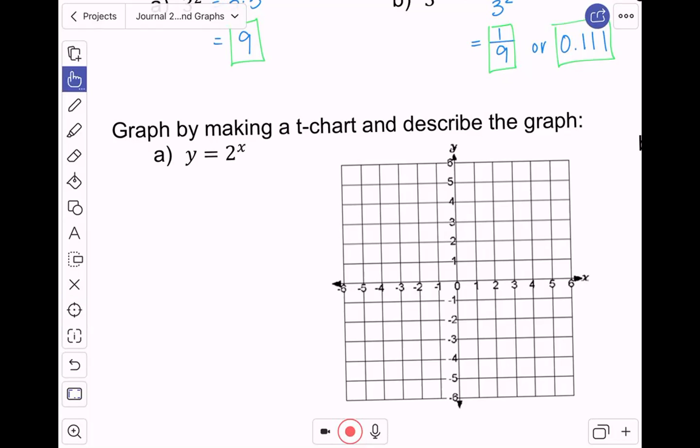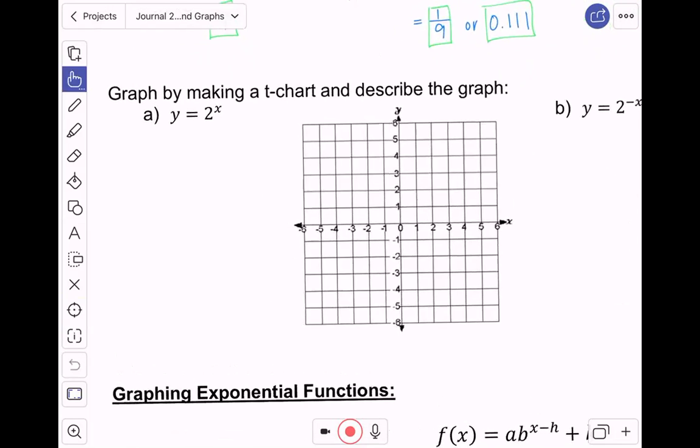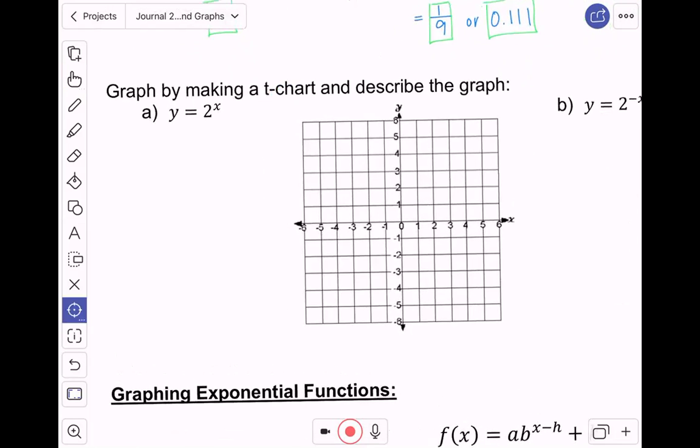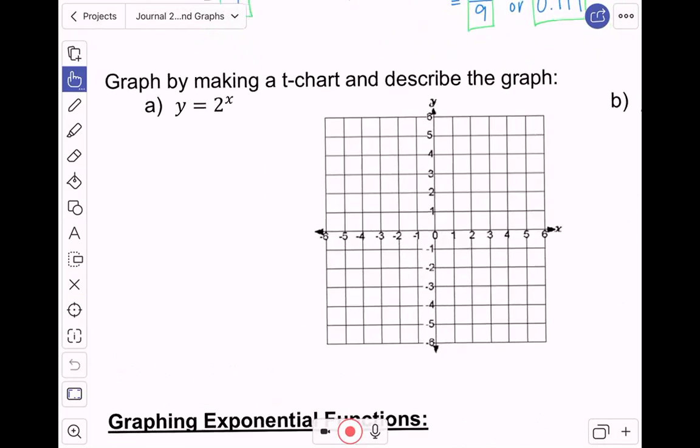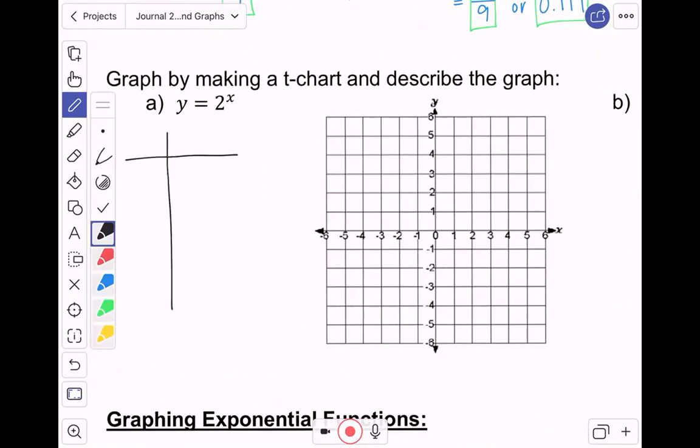So in this lesson, we're going to learn what the graph looks like. To figure that out, we always like to make a t-chart so that we can plot some points. So let's pick quite a few points for our t-chart. Usually we only pick like 3, but let's pick 5 so that we can get an accurate picture since we're just starting out. So I want to know, what does 2 to the x power look like on a graph? I'm going to pick some negative values, maybe -2, -1, 0, and 1 and 2.